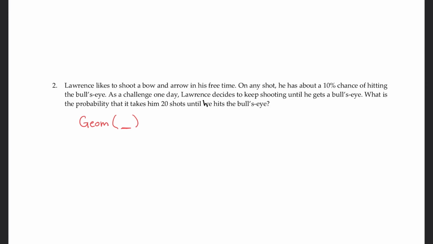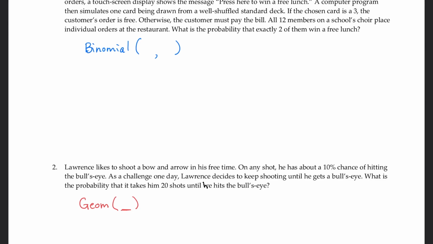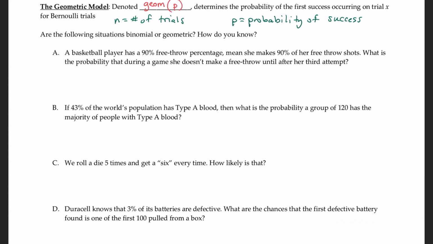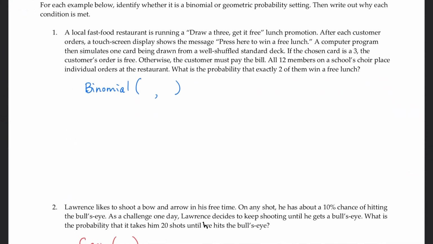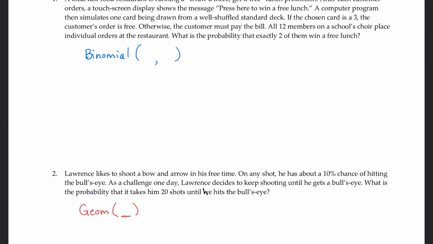So hopefully now you've got a better understanding of the difference between binomial and geometric. If after looking at these two, you've realized that maybe you wrote down some wrong ideas for A through D on the front side, go on back. And next class when we get in, we're talking these 4 situations and your explanations. I'm looking forward to hearing what the parameters are for these two. What are the conditions? How do you know that they've been met? So that said, we'll see you in class.